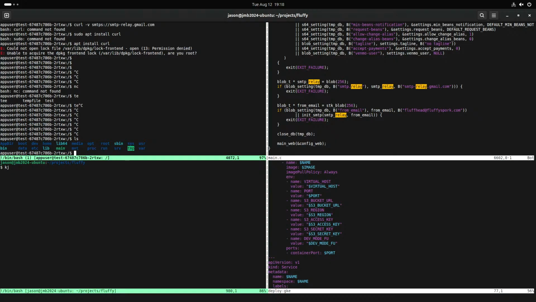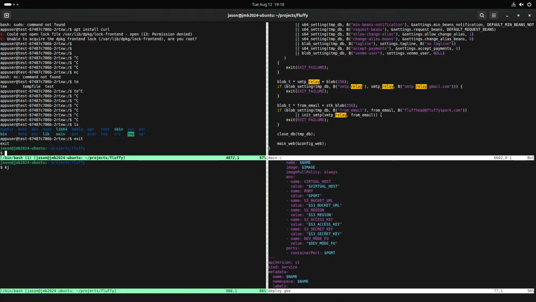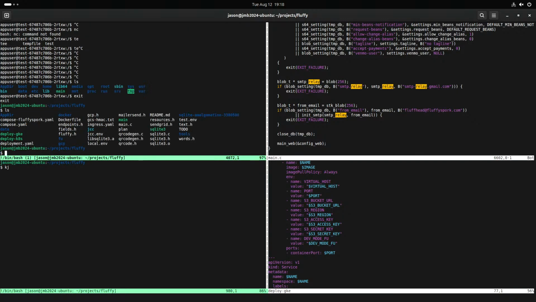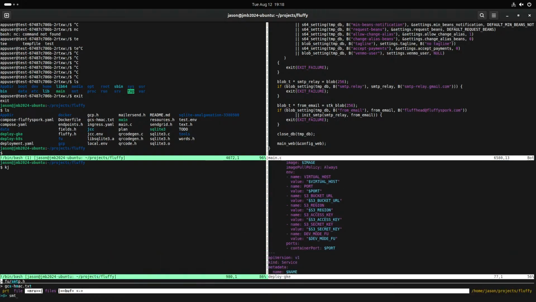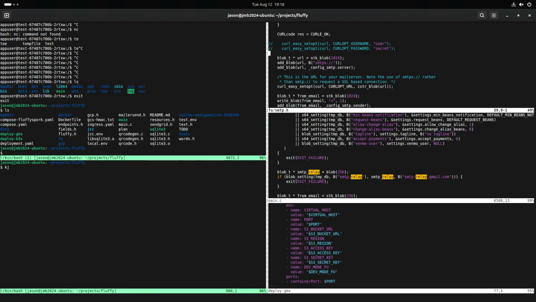So, the fast path is to not do any of that. We're gonna make a change.